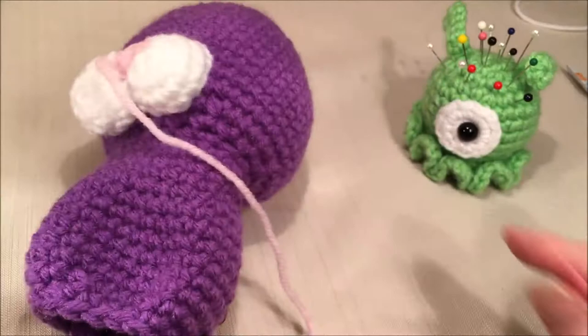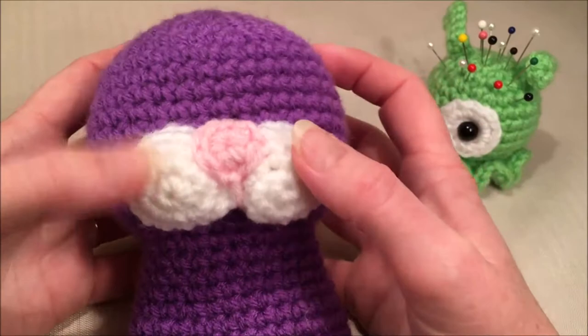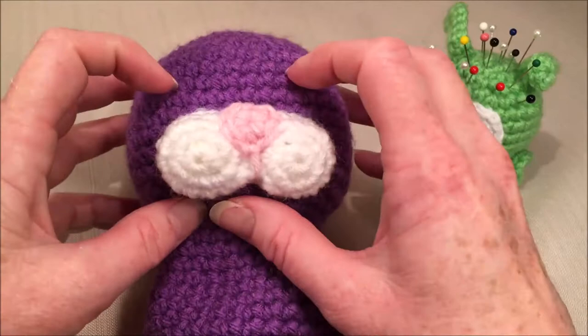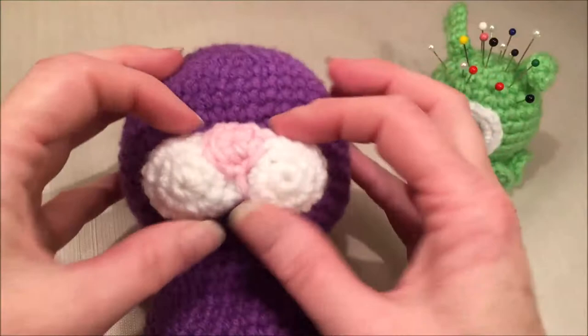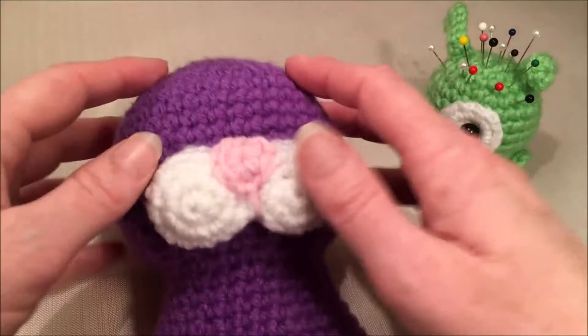So now here's the reason why I don't put the eyes on up here and then start adding my parts. So I've got the nose on here and it doesn't matter where the eyes go, because this is always going to be my center. If I had my eyes, like say here, and then somehow when I got stitching, my muzzle moved over and my eyes ended up over here. Now I have a center point to base everything else we're going to put on here. So the eyes will go here, the arms will go here, the legs will go here, the ears will go here, and they'll all be centered around right here.